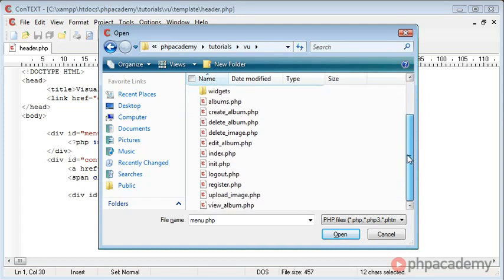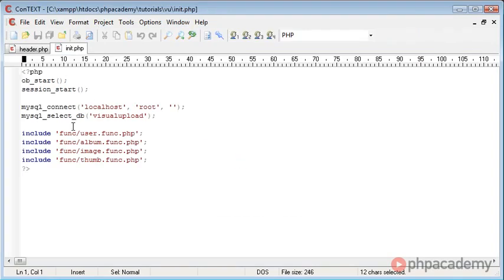Obviously we'll go into more detail about that a bit later. Okay, so let's take a look at the files that we're going to be creating along the way in the tutorial, and just a brief overview of what they do. Now obviously index.php is the page that we land on when we open the folder and view it in our browser. This is just going to contain the landing image for now, but obviously we'll be developing it so we can check when the user's logged in. We also have init.php, which is going to contain the connection to the database, and it's also going to include all of the functionality we require in our page. And then we can just include init.php on every page we want to include these function files in.